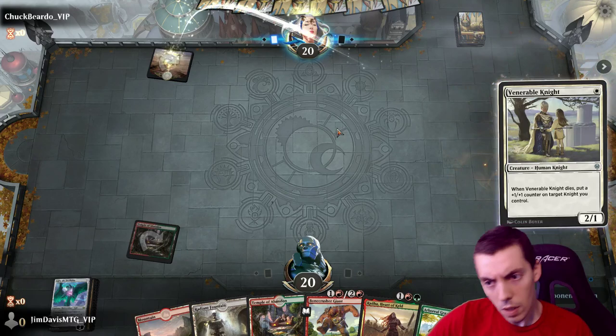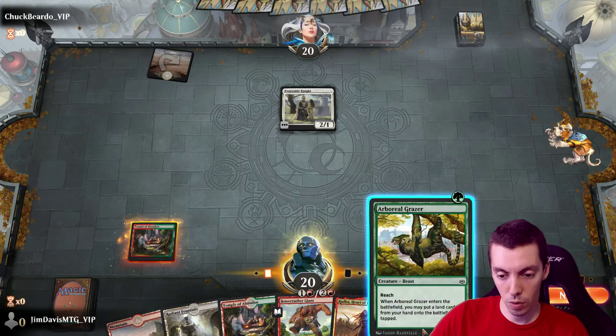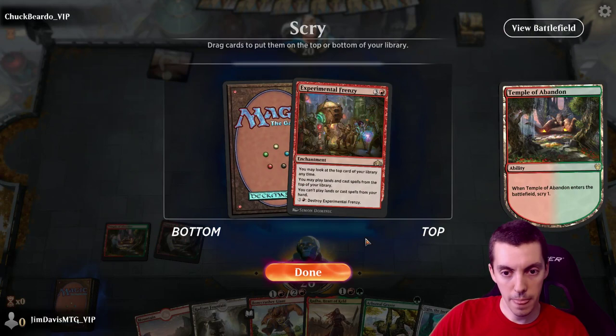Venerable Knight. So I think we're still going to Grazer here. We could Bonecrusher this, but I think just going Grazer Temple. I guess we could actually go... No, yeah, we'll just go Grazer here. Let's Temple first, I guess, sure. A Frenzy. Perfect, I think.